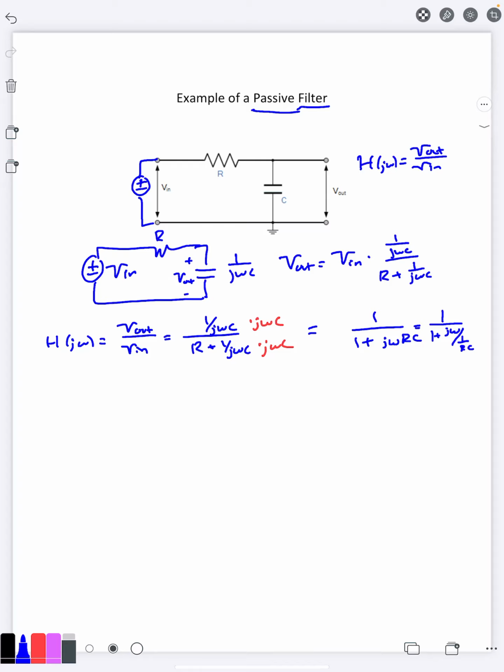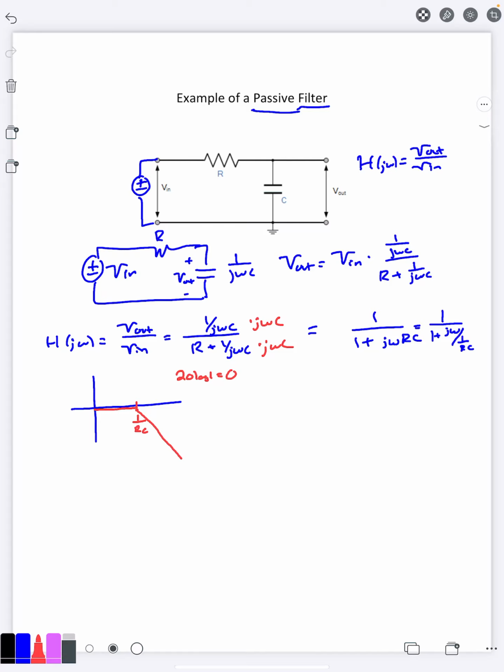We remember that when we want to graph these things, we first look at our K value. Well, our K is 1 here, the constant on top, and 20 log of 1 is 0. So we know that it has a flat at 0 there. And 1 plus j omega over omega naught also starts out flat. My break frequency is 1 over RC. So it's going to start out flat, and then since it's in the denominator, it's going to go downwards. And this becomes our Bode plot.